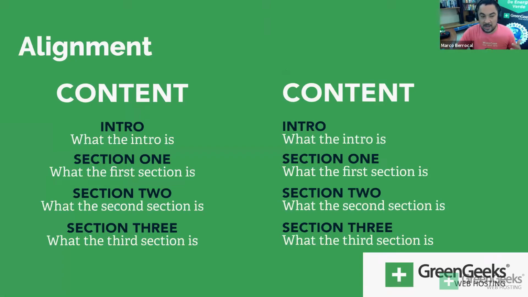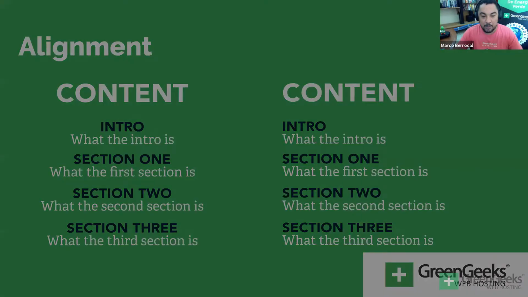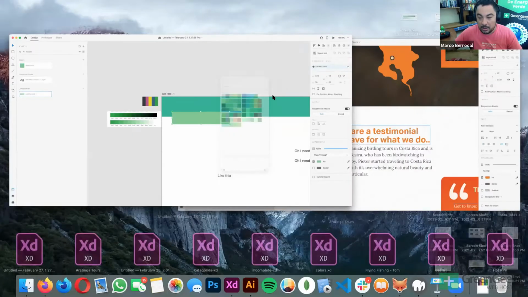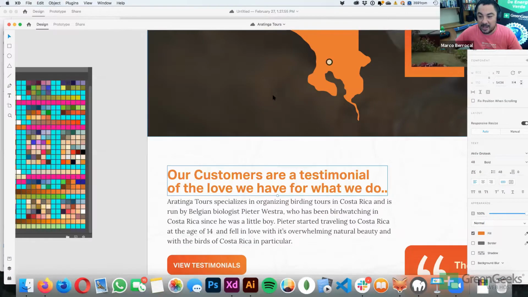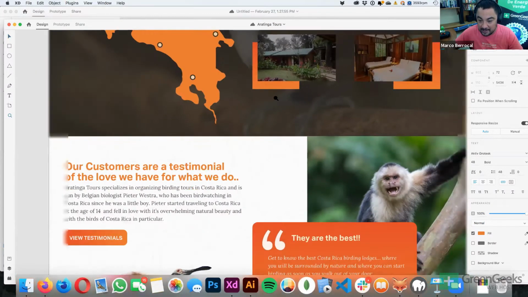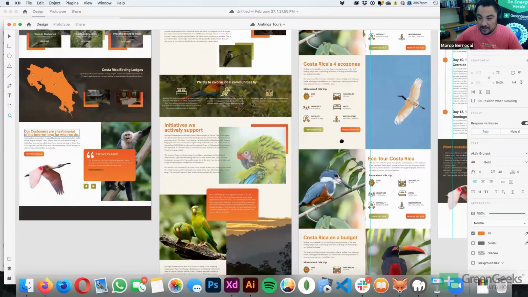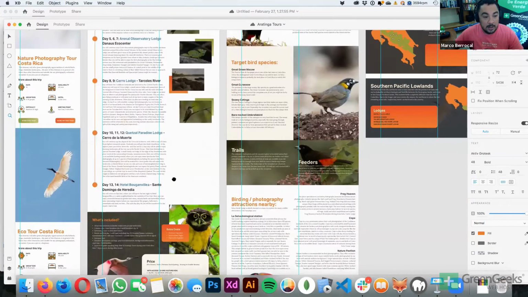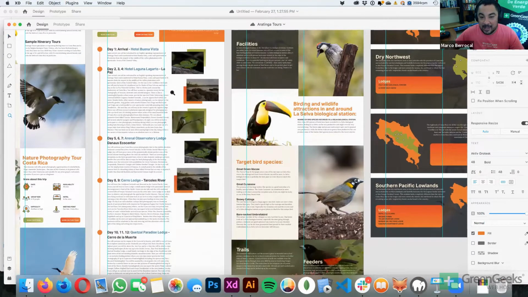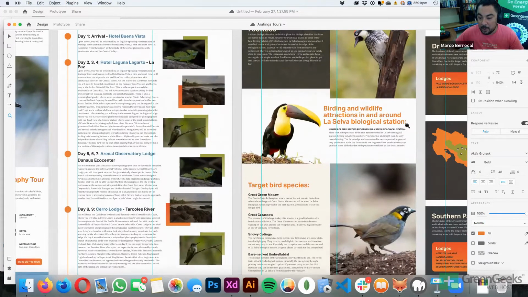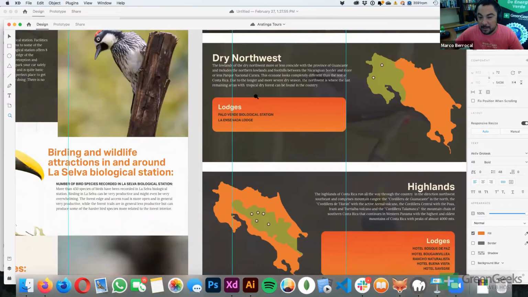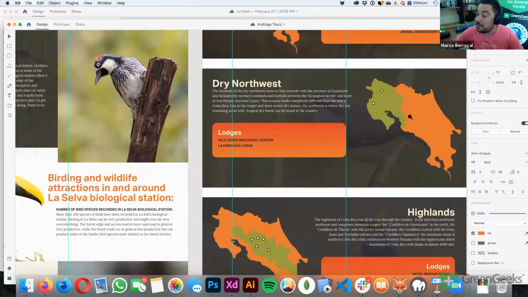So make sure that when you align something to the right, left, or center, you think about what the context is and why you want to do that. For example, on this particular website that I work on, the way I design things is that, let me see if I can show you guys. Here I have stuff aligned to the left, but if we go, for example, to this map. On this map, I have things aligned to the left because I have the map to the right. So I align the text to the left.